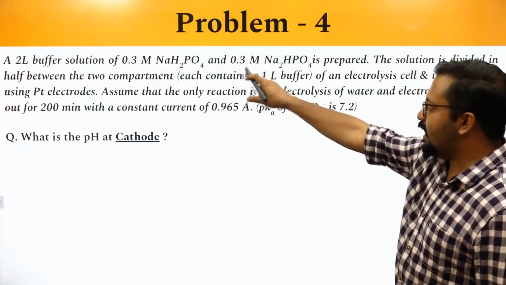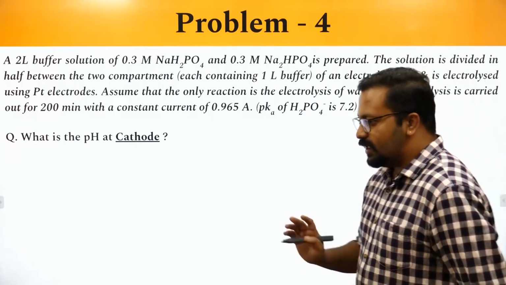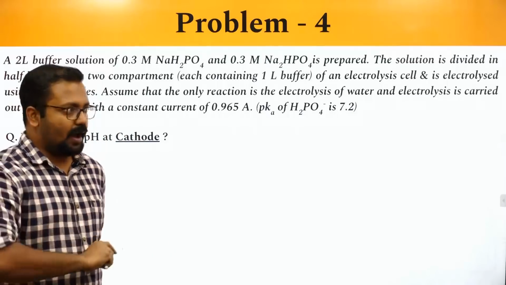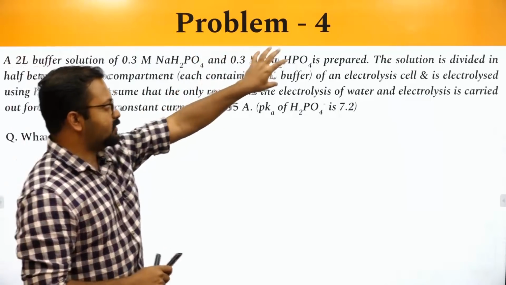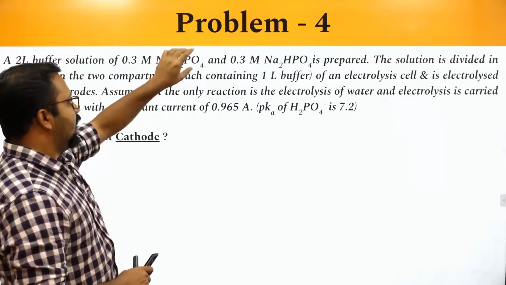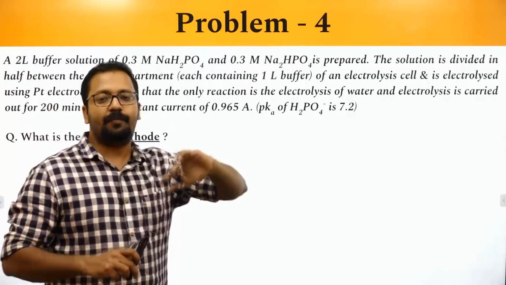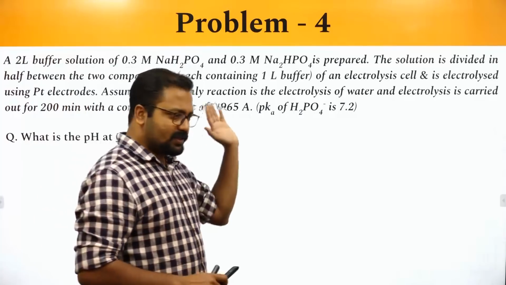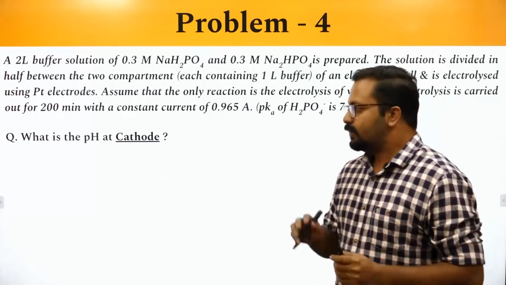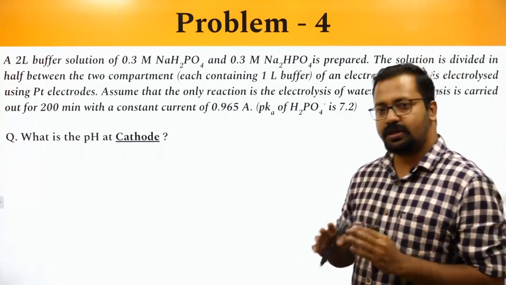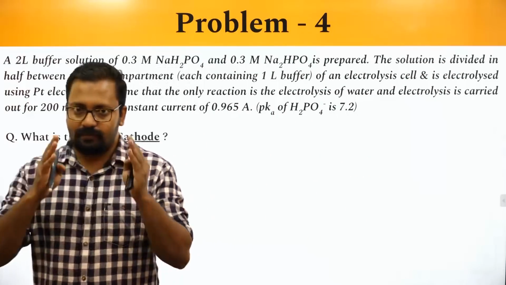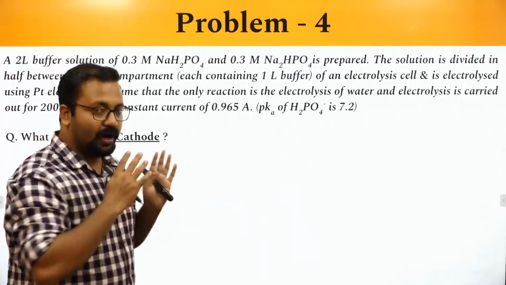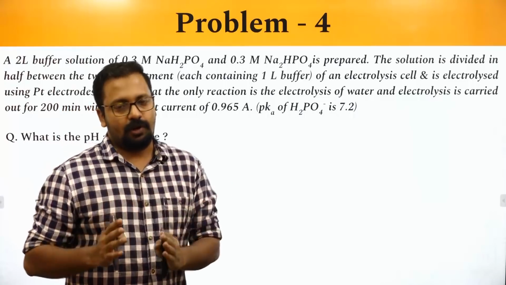Now, if you look at NaH2PO4 and Na2HPO4, they look like a salt buffer. A salt buffer is one in which the anion, the salt, is a conjugate base of this particular anion. It is obtained from a polyprotic acid. So I'll not go into the detail of that, but this is a buffer solution. How do we calculate this? The question can be solved by breaking the whole wording of it into 4 small parts.